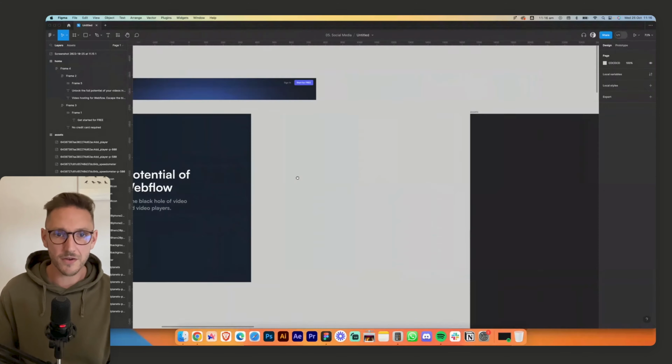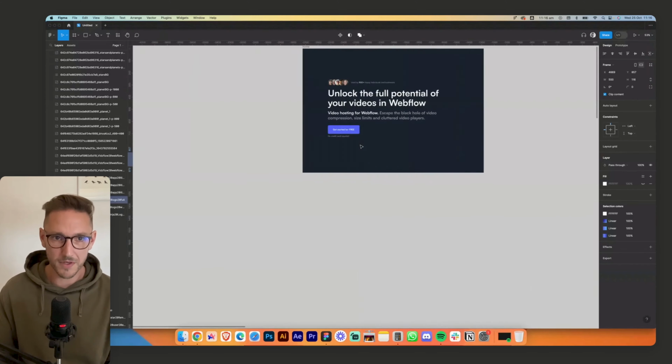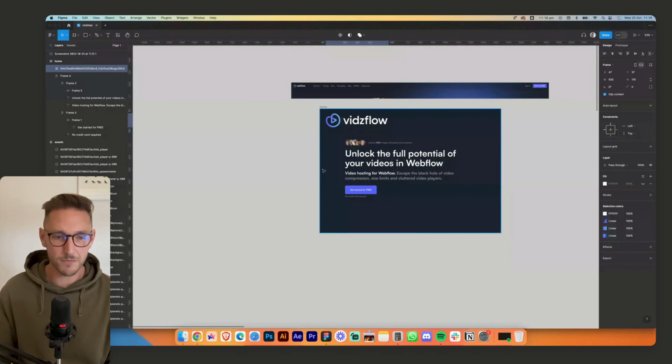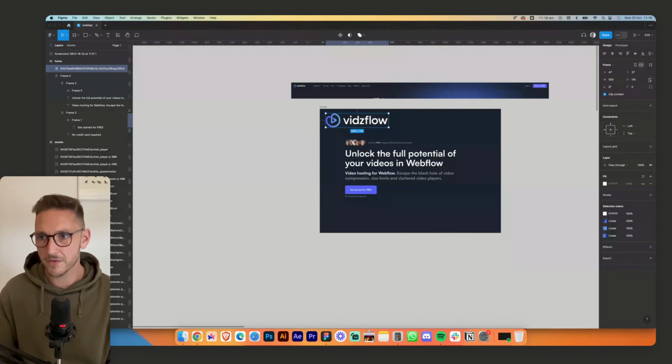So we know we need the logo. That's got to be over here somewhere. Here it is. So I'm going to copy that, paste it in here, and that is obviously too big. So let's have a quick look. I can just grab my screenshot tool and roughly see that's about 124. So let's just make it 124 wide.